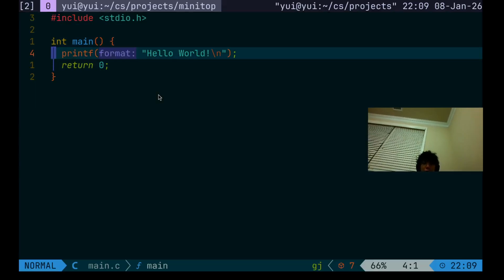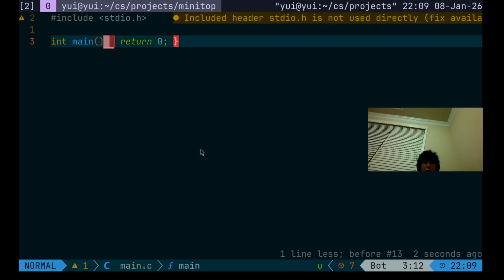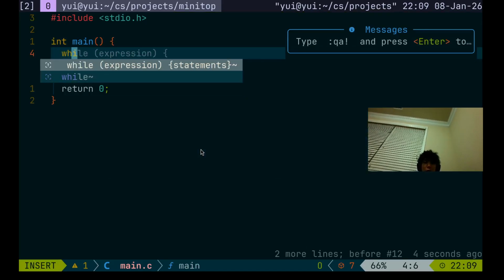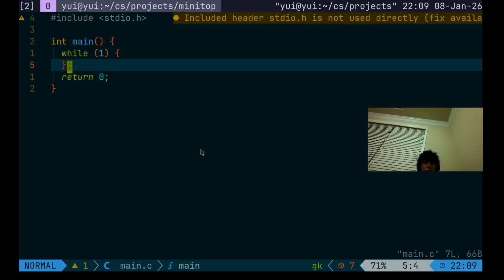So now I'll be creating a UI, right? We need a UI that runs when we run our program. When we run our program, there would be a UI that runs. So yeah, let's see. For a UI, we can have a while loop, right? And so let's have a while loop of one here.